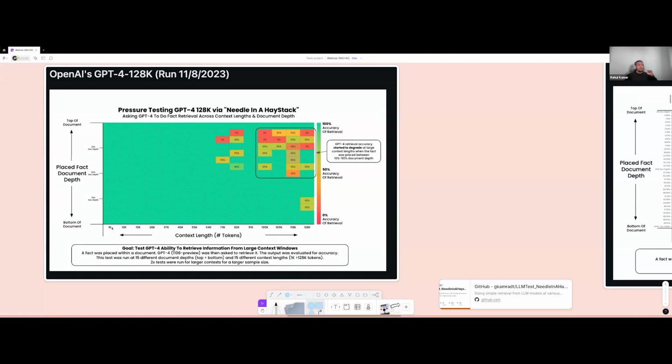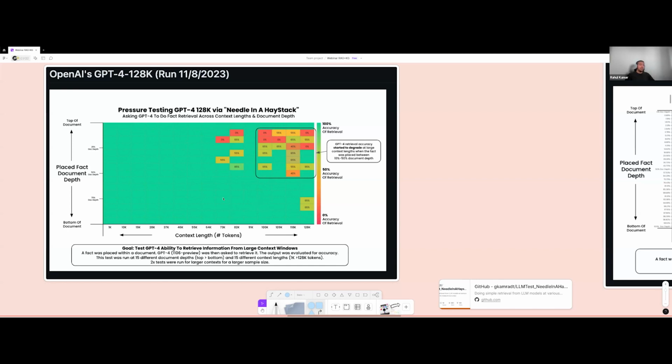And we can see, as we increase towards more context, and in this particular section, even though GPT-4 is a combination of different LLMs, it is still failing at some point in this region where it cannot retrieve high accuracy results. So it degrades after some point.